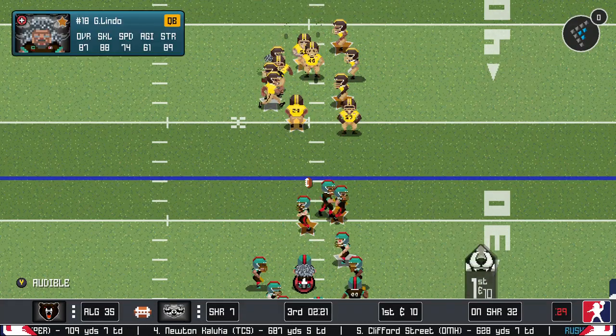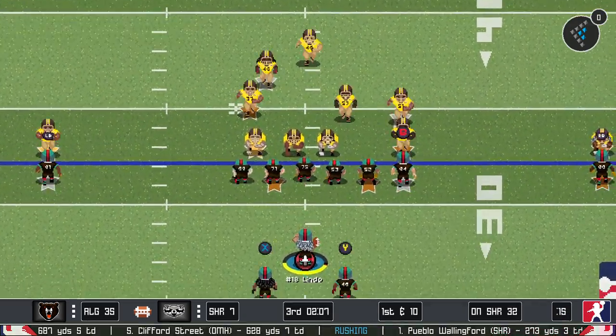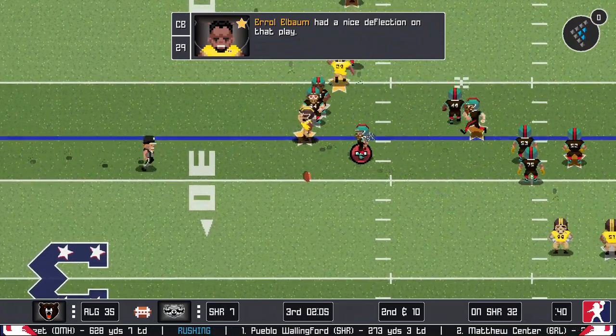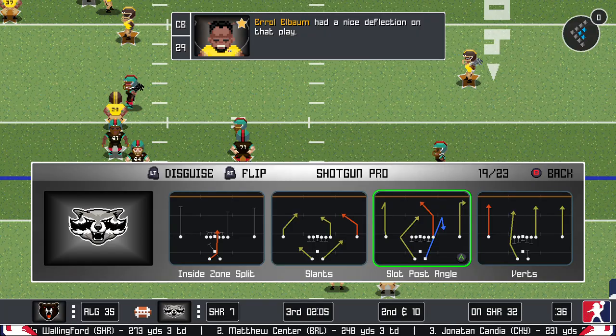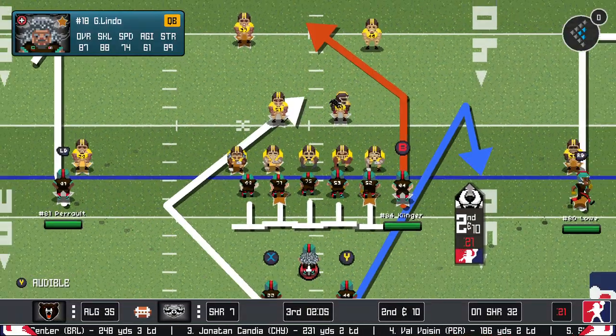Let's go slants. Oof. Throw out their best corner right there. Thought he could still hit that slant, but nope. No, he couldn't.